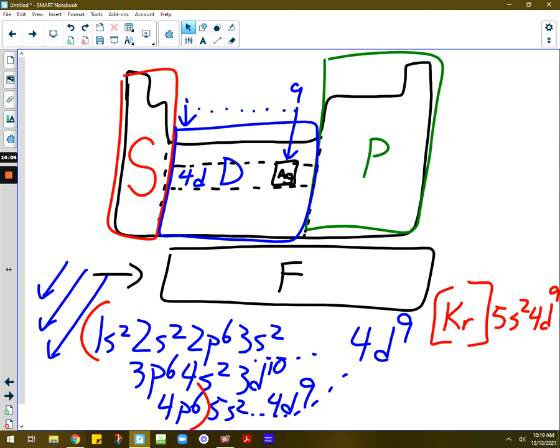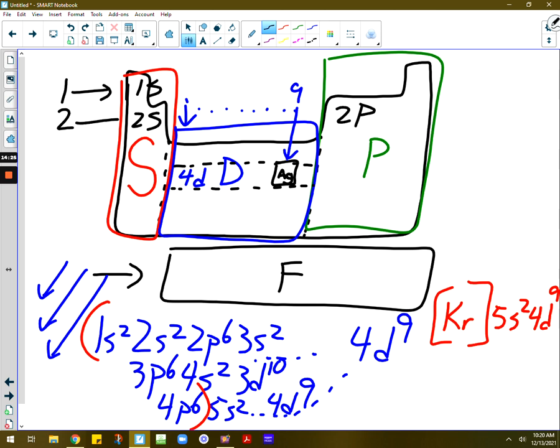Okay. I know it's been a while, but it's all still there. If you've got your arrow diagram, you're set. If you don't have your arrow diagram, then you can just look at the order you come to things. So here's level 1. We come to 1s, and we're done. Then level 2, we come to 2s, 2p. Then we come to 3s, 3p, 4s, 3d, 4p, and so on. It's in the same order that they're laid out on the periodic table. Does anyone have any questions about anything I just told you?